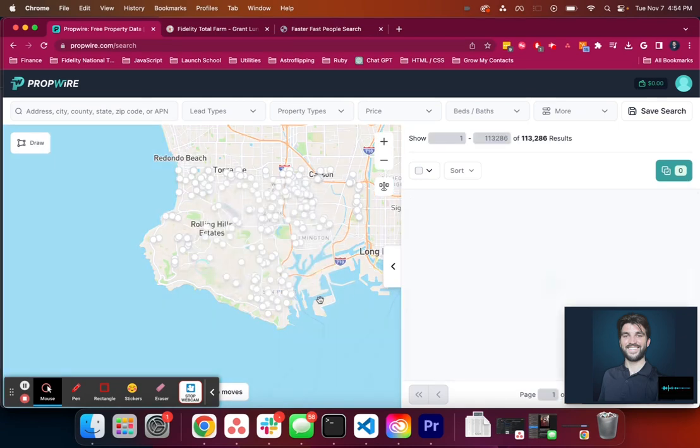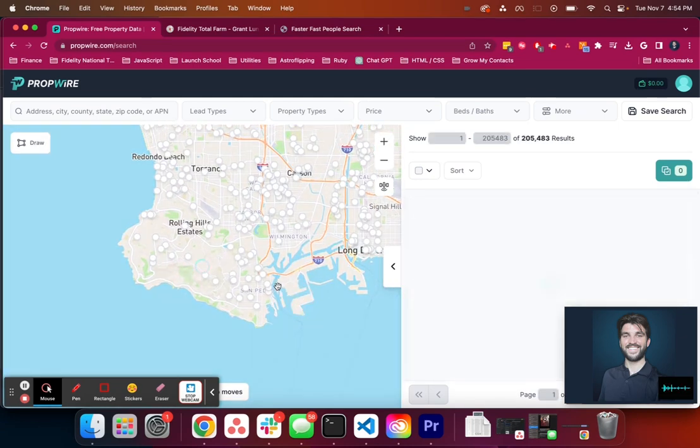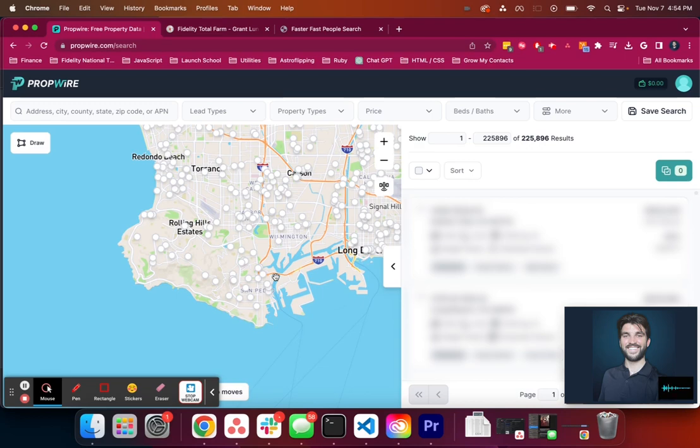And let's say I wanted to find some premium data. So maybe properties that are in the pre-foreclosure process. So maybe they're having some financial difficulties and have high motivation or reasons to sell. Or maybe you're looking for people that have a ton of equity, empty nesters, absentee owners, etc., MLS withdrawn listings. It has a bunch in here.